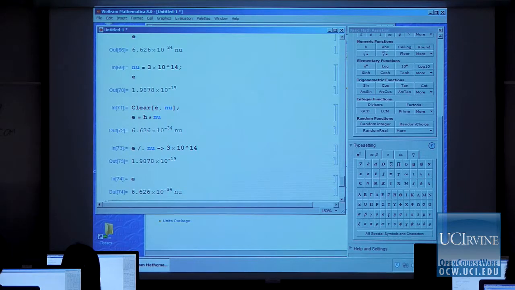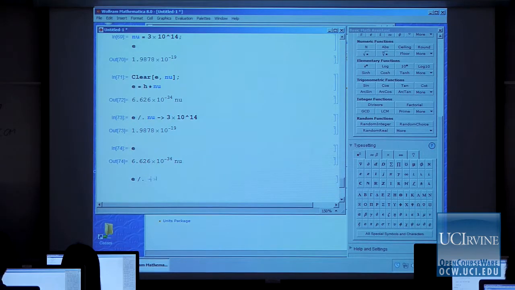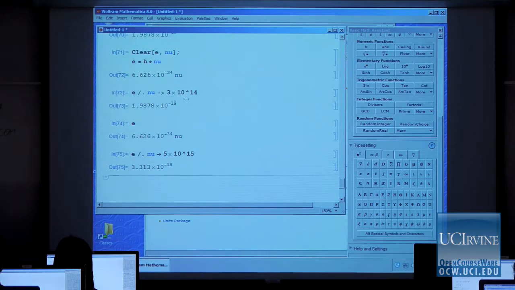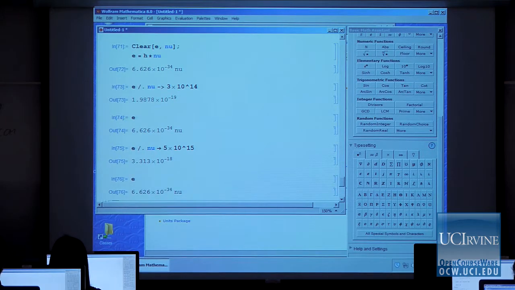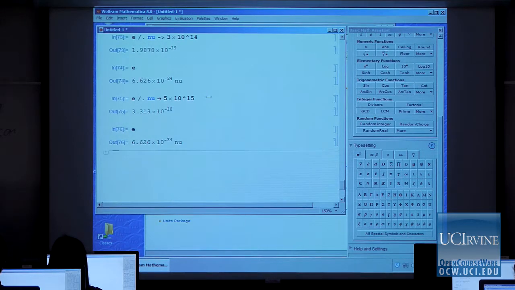So I can say E slash dot, nu arrow, I'm sorry, I put the arrow in the wrong place, E slash dot nu arrow. I can put in some other number like 5 times 10 to the 15. And now I see, as expected, I get a different value for E, but I maintained the integrity of my expression.